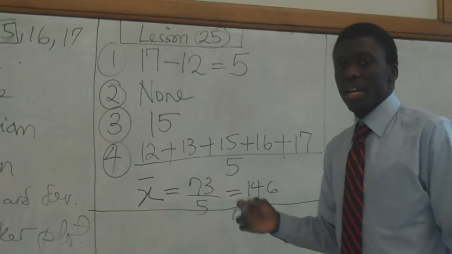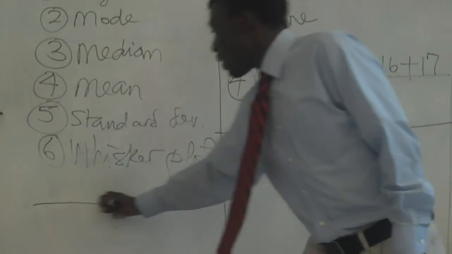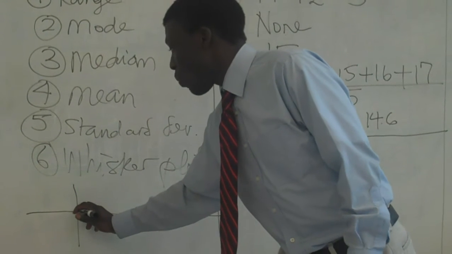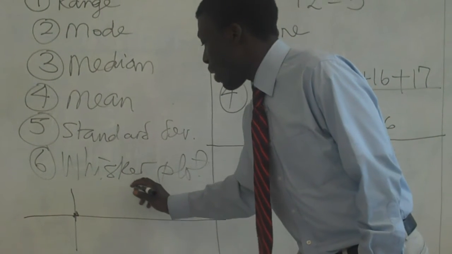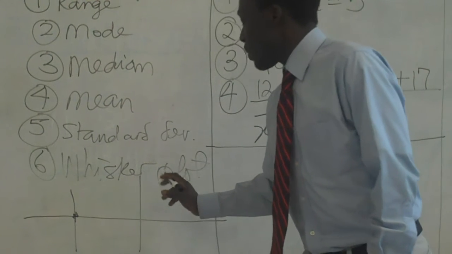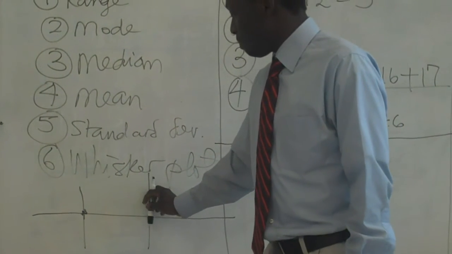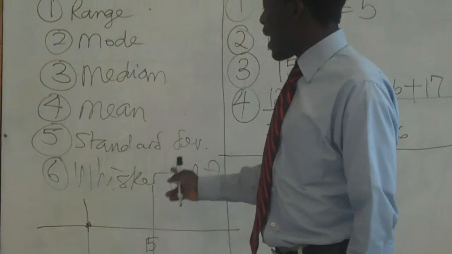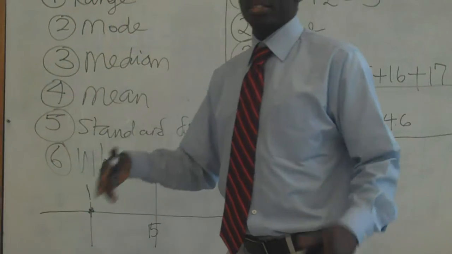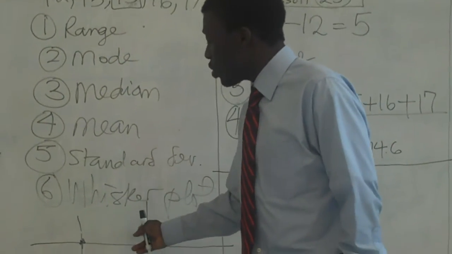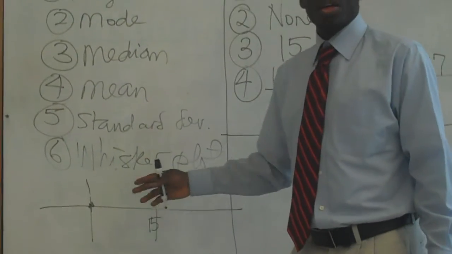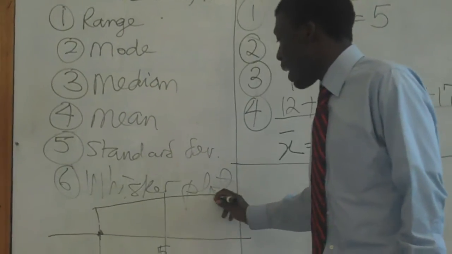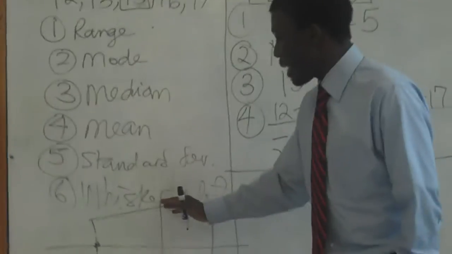Again, the Whisker Plot, I'm just going to give you a sketch, is simply when you arrange a set of information and you have a lower quartile. After you find your actual median, you write it, you take note of the number. In this case, we have 15. To find your lower quartile, depending on what type of problem you're given, you use the numbers that exist below the median. And to find your upper quartile, you use the numbers that exist above the median. And so the median is right there.